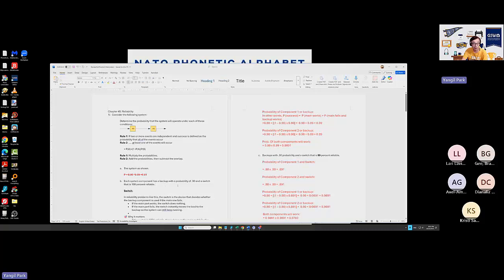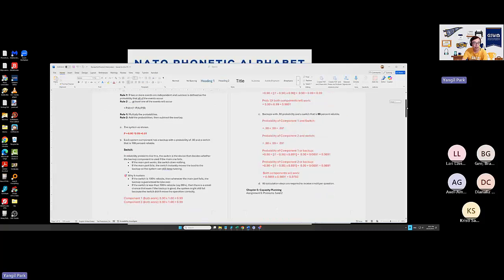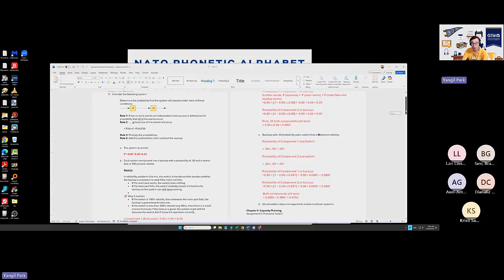If it's 100%, it's pretty straightforward: you take the reliability of that backup and multiply by 100%, which is 1. But in some cases the switch may not be 100%.